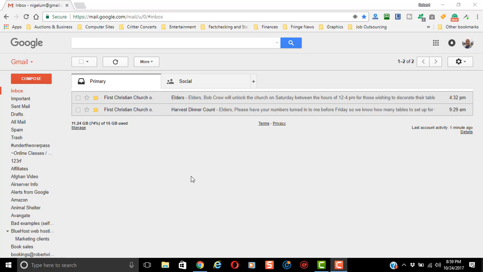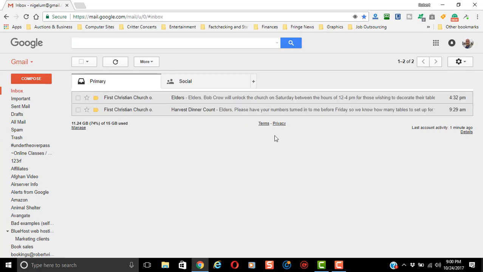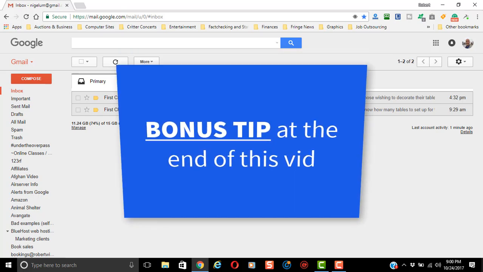And believe it or not, this is usually the way that it is. It's usually pretty clean. My spam email stuff is pretty clean as well. And if we have email, we are going to get spam at one point or another. But I wanted to show you, at the very least in Gmail, the rules that I have implemented, as well as giving you another tip for getting rid of spam and keeping it out of your inbox.